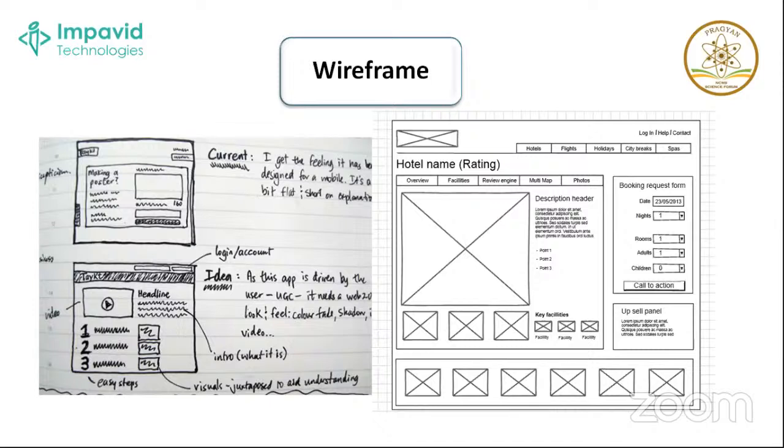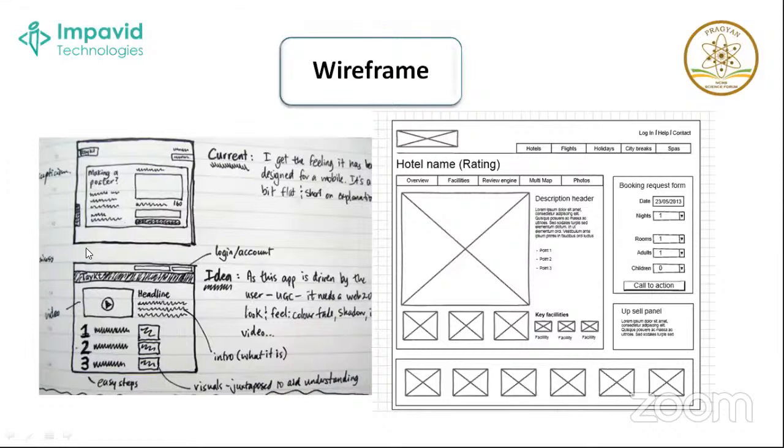So you make use of a paper and pen, you scribble it out on the paper, and you decide whatever the things that you needed. See here, you can see this is where my login page has to be. You develop whatever the idea that you have developed. This is where the video has to be displayed on my web page.